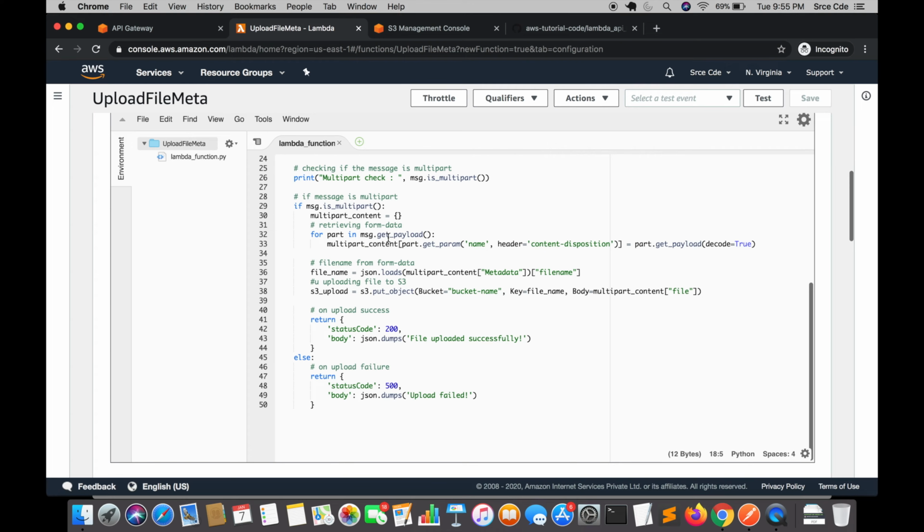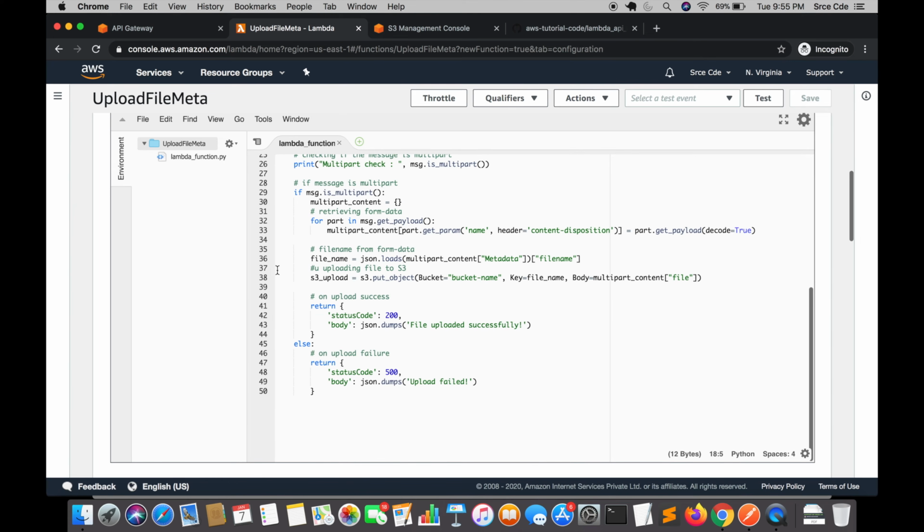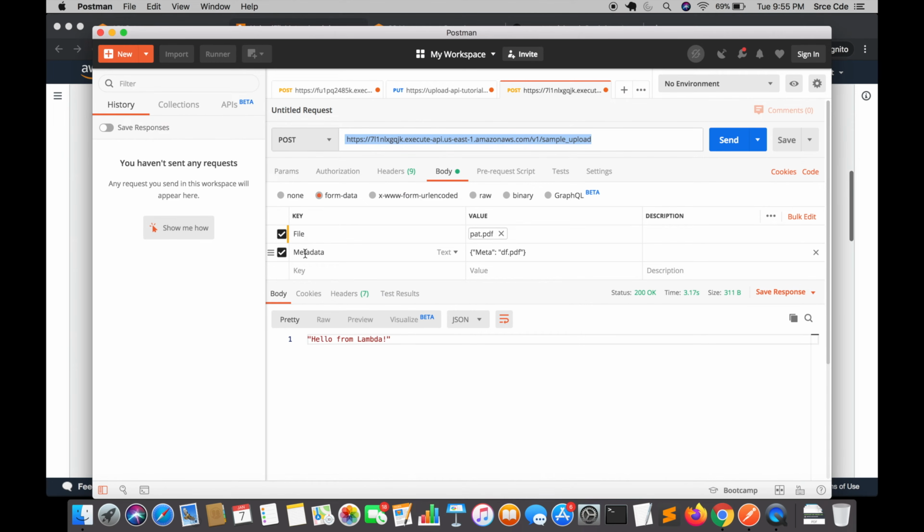So line number 32 is responsible for fetching that data, right? And then on line number 36 you can see that I'm defining file name equal to json.loads of multipart content of metadata of file name, right? So this metadata is coming from this key.